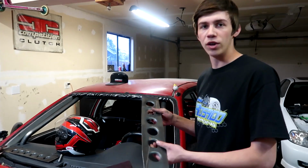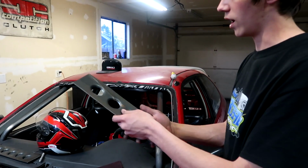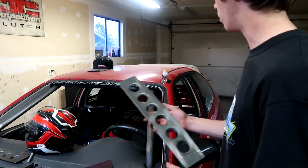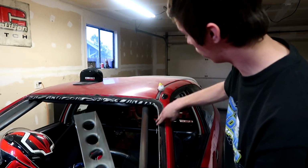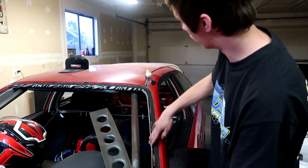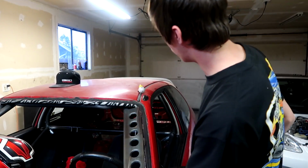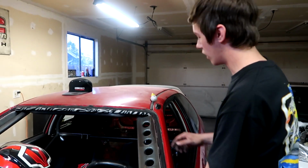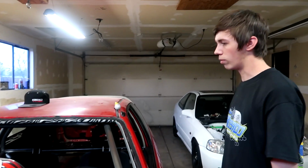I still need to put these dimple die plates on, so we're going to do that right now just to get that over with. I already went ahead and got this one cleaned up. It's ready to be welded on. I had to grind some of these edges off right here to follow the curvature of the windshield outline. So this side's ready to be welded on, and then I just have to grind that one down to get it ready. And then we're going to get those welded on. Hopefully we can find a windshield by tomorrow.